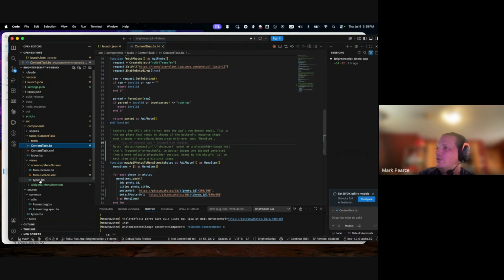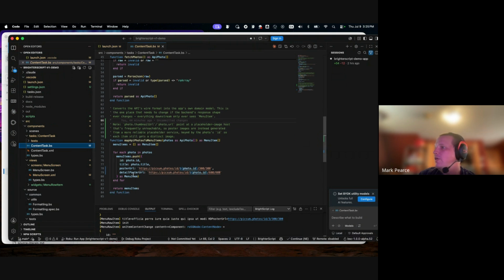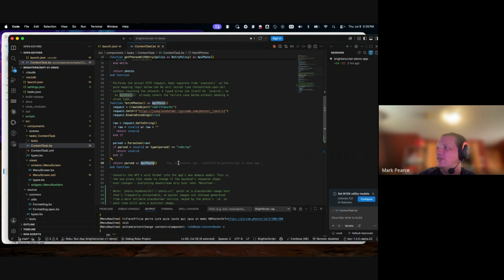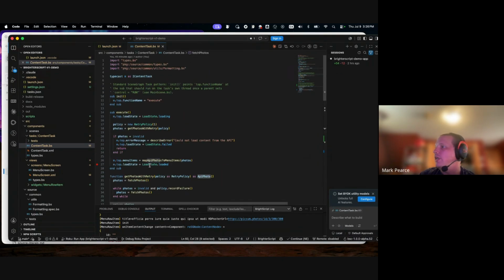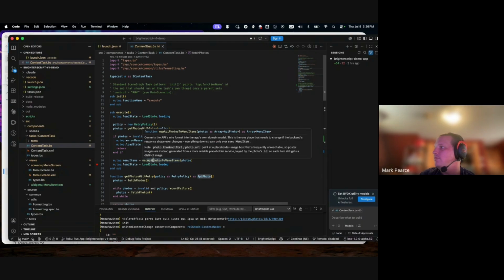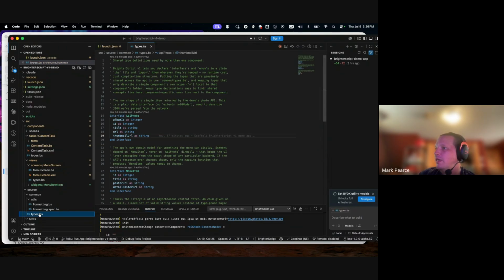What we want to do here is make sure that the shapes of the data are specifically called out, so that when we interact with that data, we're doing it in a type safe way. For example, with this content task, the end result is that we're getting menu items out of it, and that typing is all here.